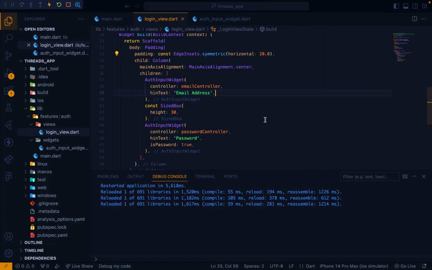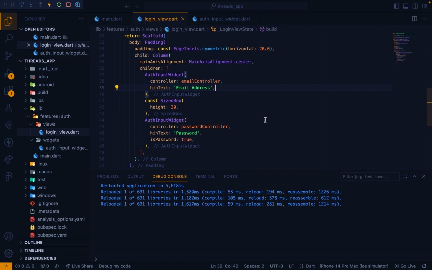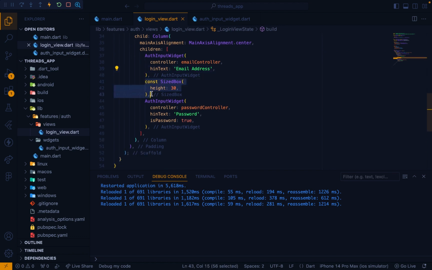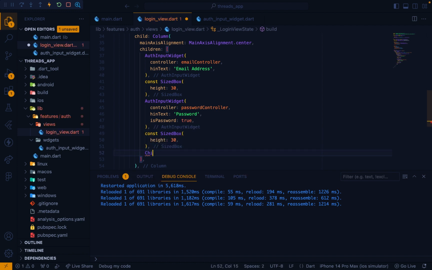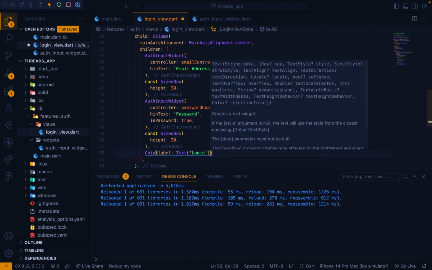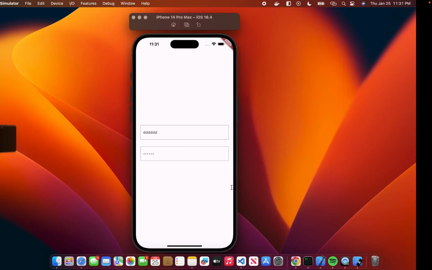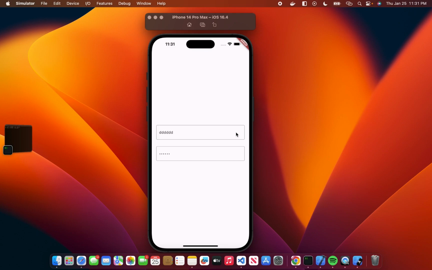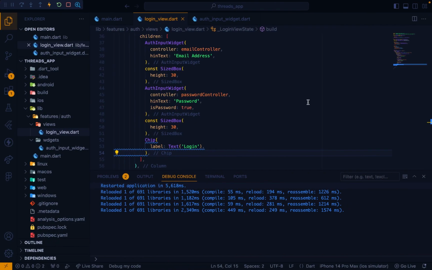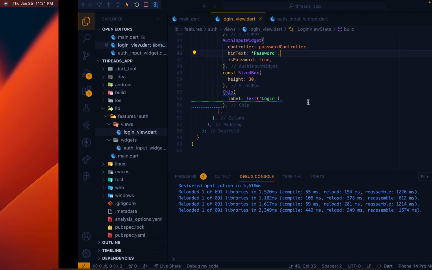So once that is done, the last thing to do is just add our login button. To use our login button, I'm just going to use this chip widget. I'll set the text as login. Okay, so we're going to have login. There it is. As simple as that.